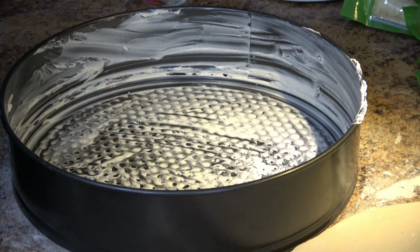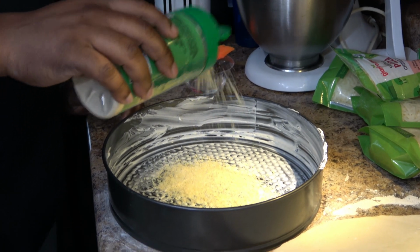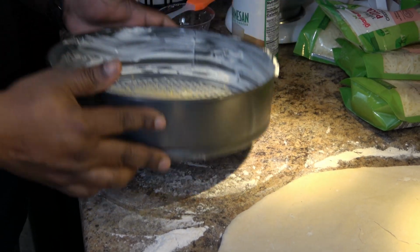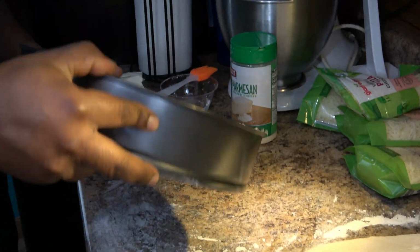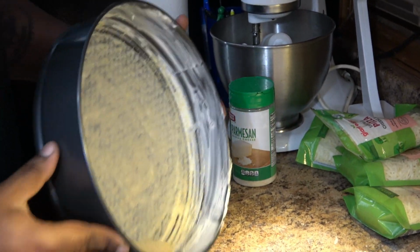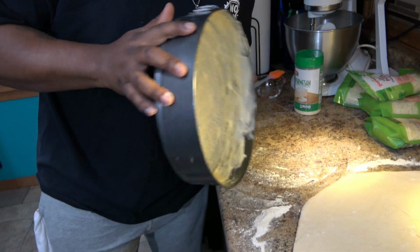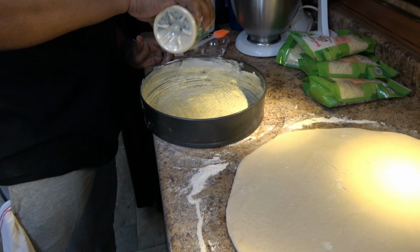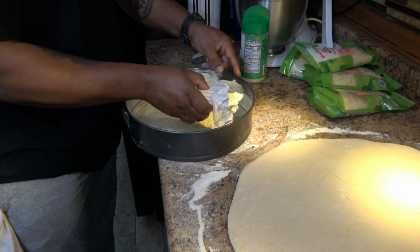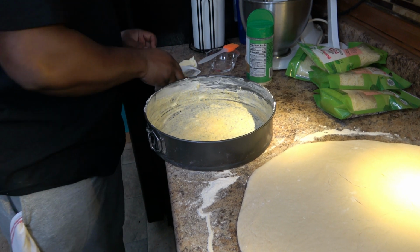Alright, so we're going to take our Parmesan cheese and we're going to put some of this down. And then let's add a little bit more. That's good. And then you're just going to kind of work this around, making sure you get the sides. Should have got that lip up there a little bit more, huh? It's not too late. Yeah, I'll get it. There we go. Alright.